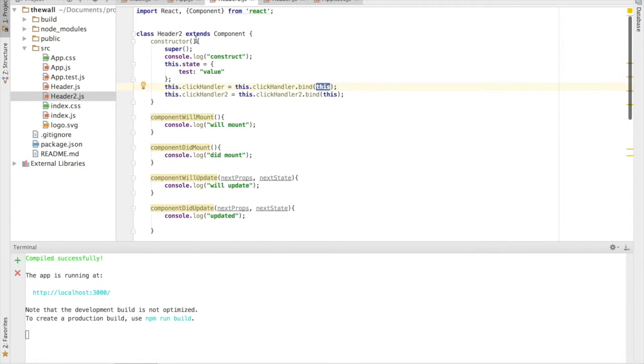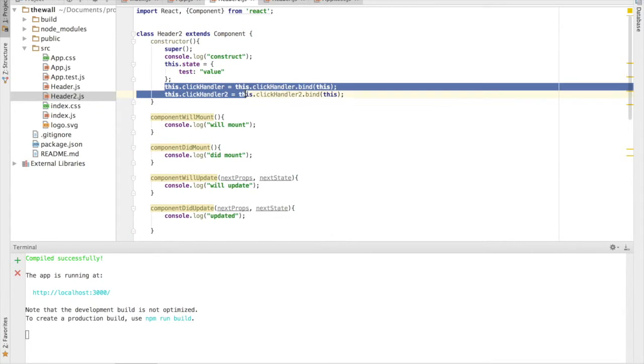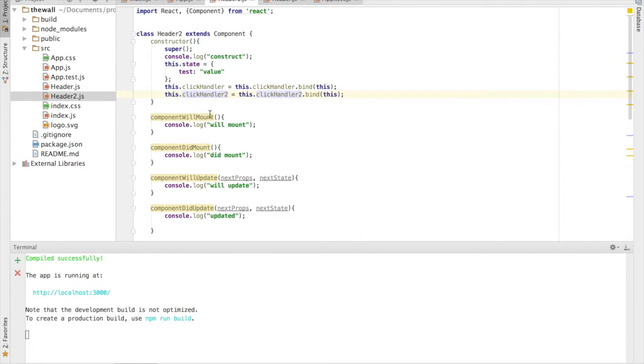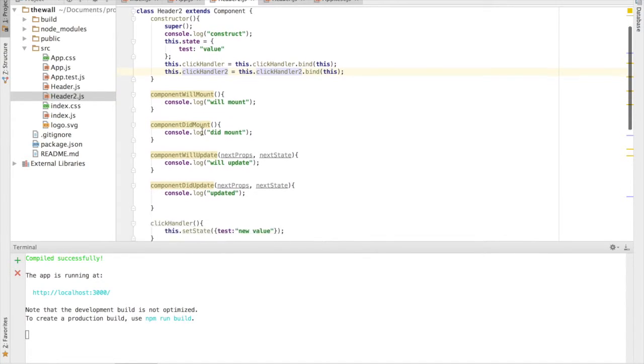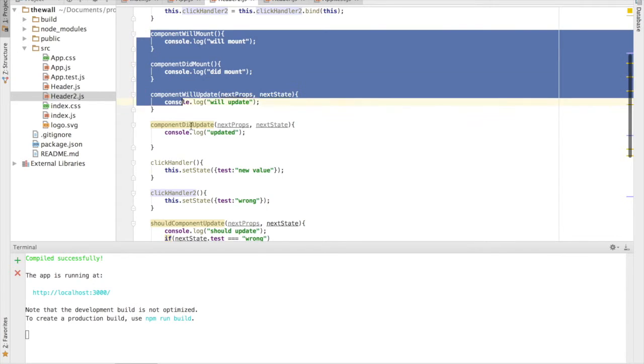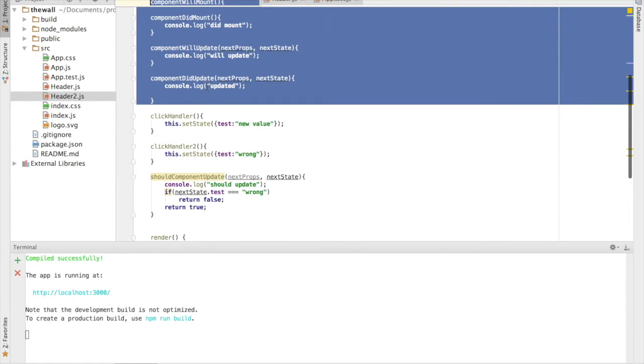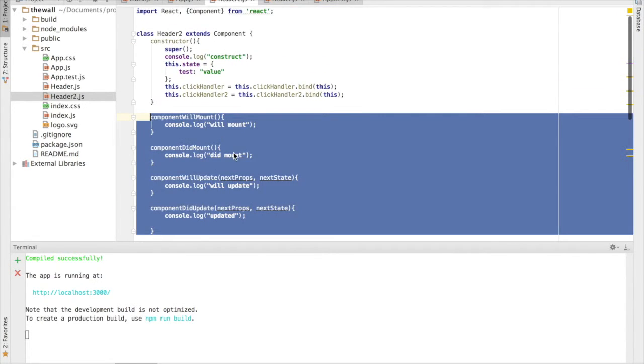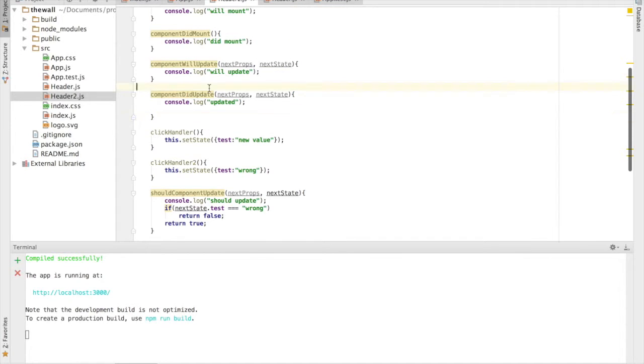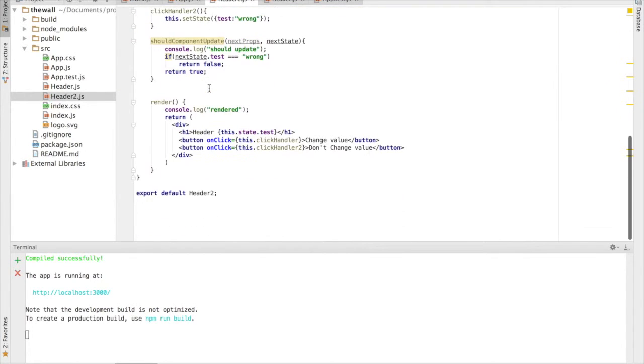But if we're using this particular syntax, we have to bind our event handlers. Okay, so this is how to implement the methods. All you have to do is define them, and React will call them.